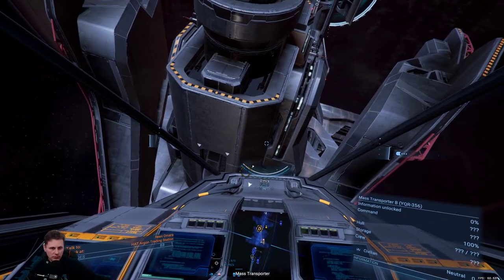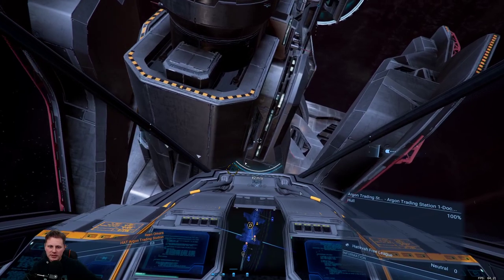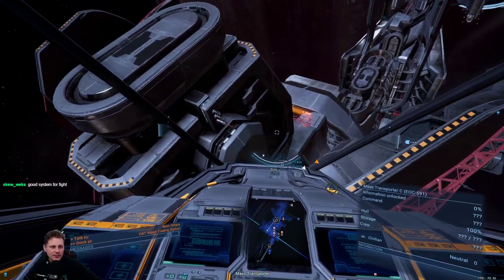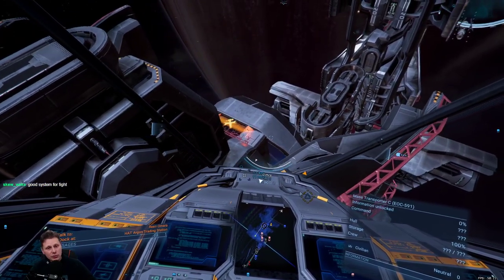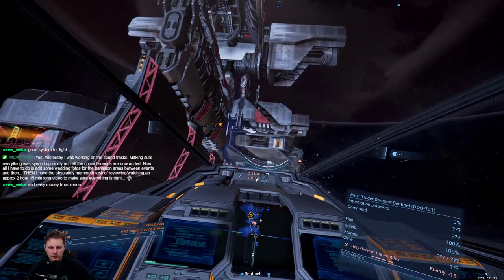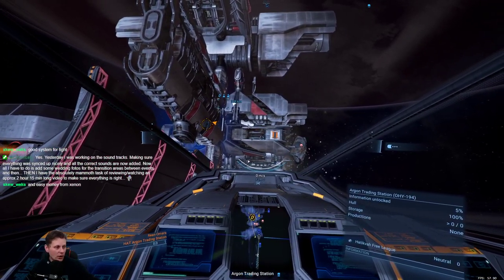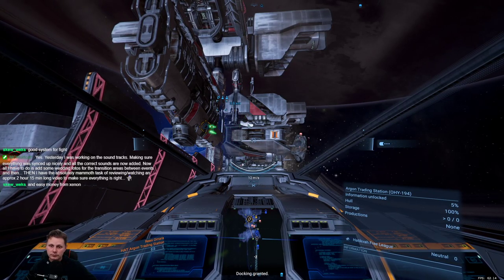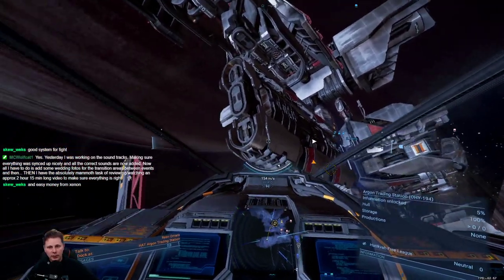Mass transporter B. This does not look like a mass transporter game. This seems like a station. Yeah, it is, for fight, C. But it's only good for fights you are not in control of. Demeter. Sentinel. Because, well, Argus, you kind of want to see what you're doing, right? Docking granted. Let's go. We're upside down.